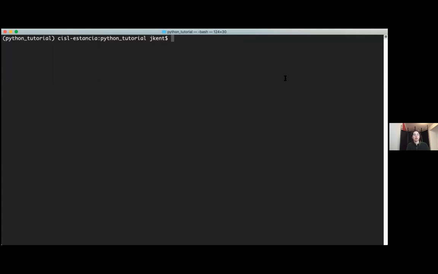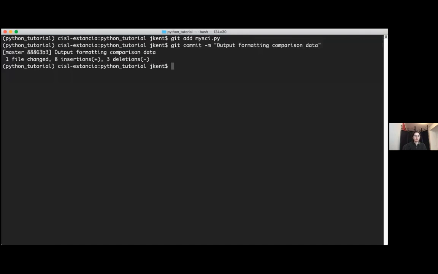So again, git add mysci.py, git commit -m, and this time my message is output formatting comparison data. Okay.